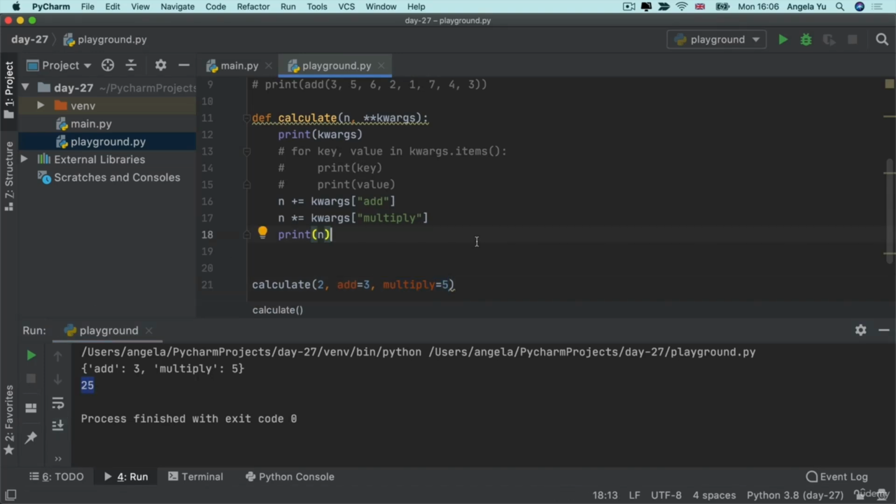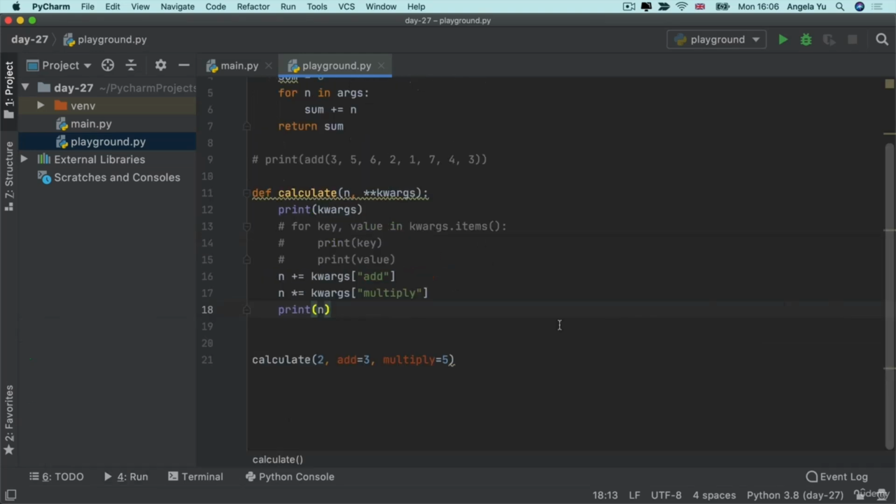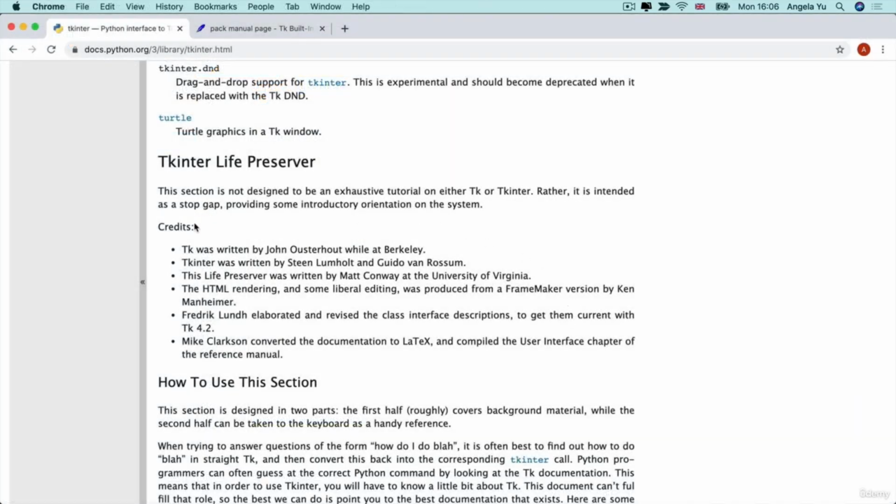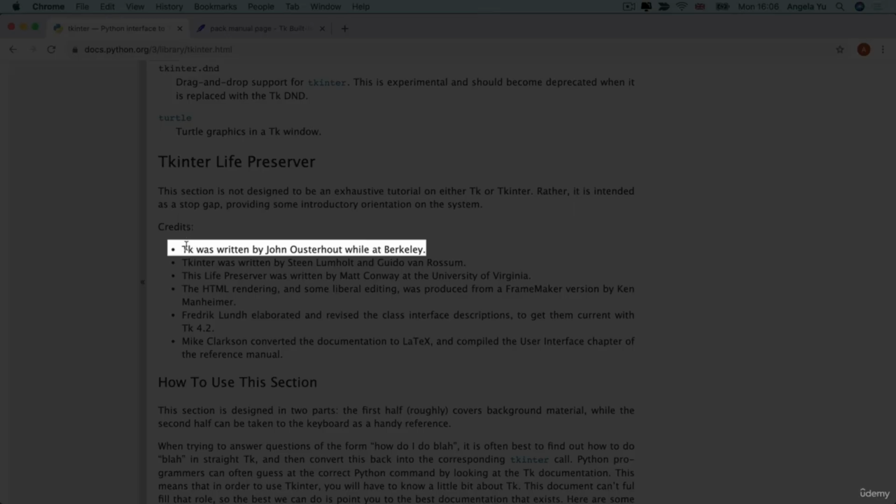This gives us a more flexible way of working with these arguments, and it gives us a way to name the values that we're passing in to this function. Now, coming back to what they've done in the Tkinter module, basically this Tkinter module is actually ported from another technology called Tk.